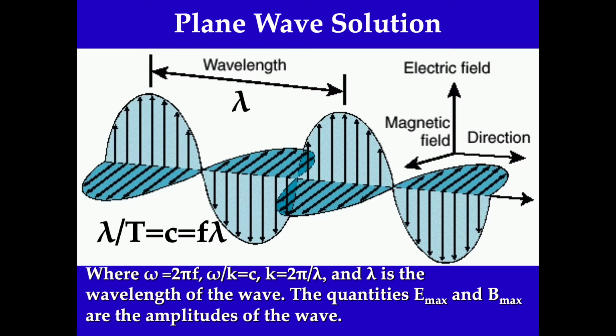So one of the solutions to his equations are called plane wave solutions, which assumes that you're far away from the source of the electromagnetic waves. When you're far away from the source, and we're assuming the source oscillates sinusoidally, the equations predict electromagnetic waves that oscillate in a plane. And since the source is periodic, the waves will be periodic.